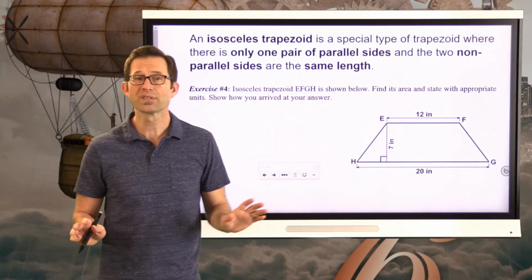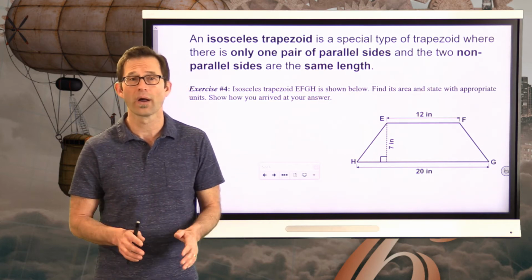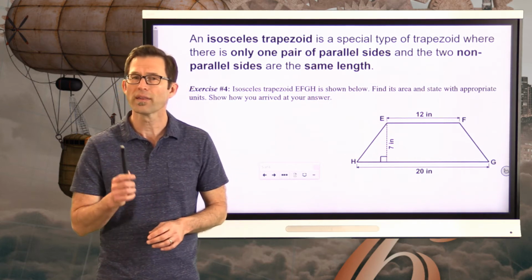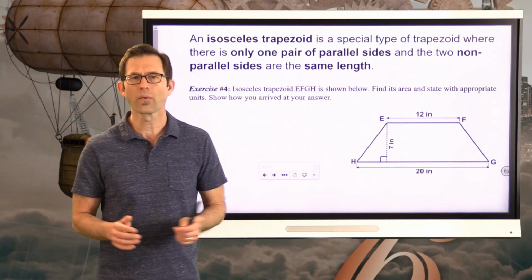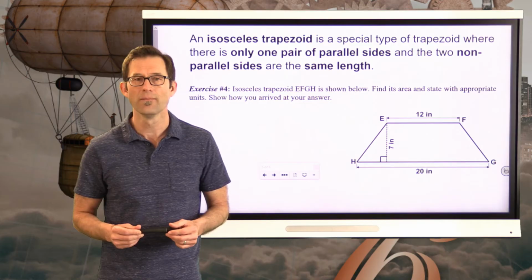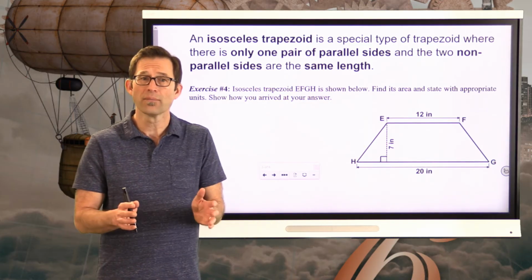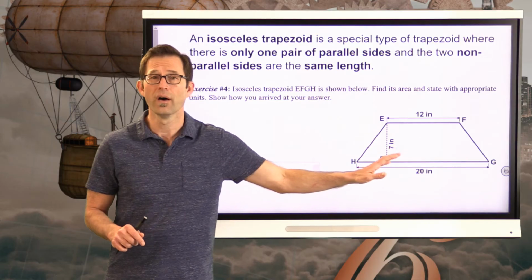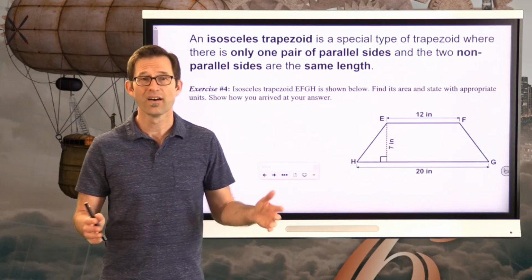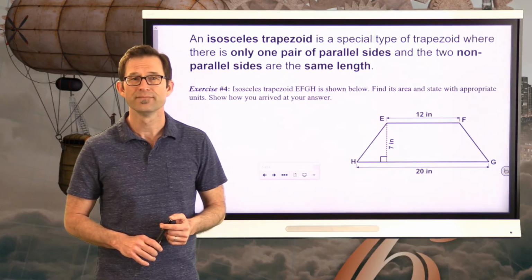All right. Now we still want to do this exactly like we did before. We want to decompose it into 2 right triangles and a rectangle. All right, what I'd like you to do is play around with it. I'd like you to decompose it into the right triangles and the rectangle. Then I'd like you to see if you can find the area of all 3 figures, add them together in order to find the area of the trapezoid. If you get stuck, obviously we're going to go through it, but I'd like you to take a shot at this on your own.